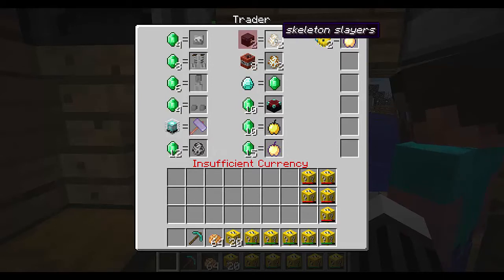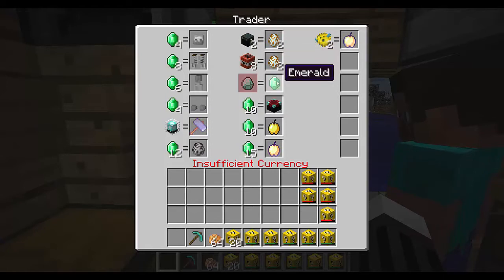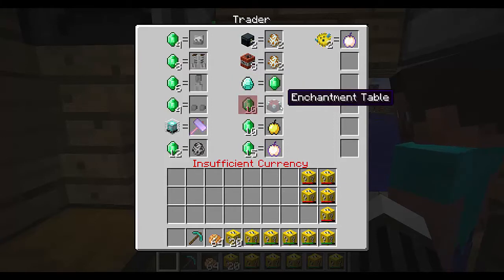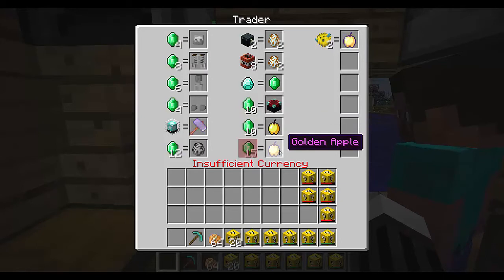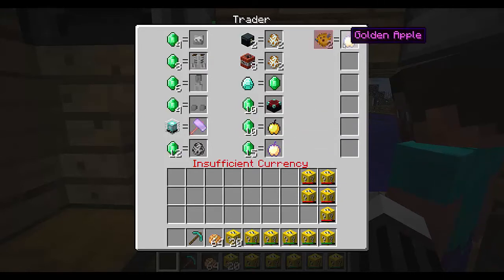Then we have 12 emeralds for don't buy. Then 2 ender chests or 8 TNT for some skeleton slayers. We have a diamond for an emerald. 10 emeralds for an enchantment table. 10 emeralds for a golden apple. 15 emeralds for an enchanted golden apple, sorry. Oh my god. Then 2 puffer fish for 1 golden apple.